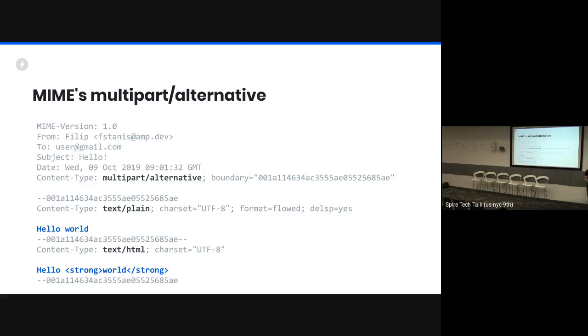So if the email client can render HTML, it should. If the email client doesn't support HTML, or if it supports HTML but the user has, for example, chosen a setting to disable HTML, then the email client can simply pick the other format, which is plain text. The idea here is that there should be content parity between them. So in both cases, the user would see the text hello world, but the HTML content is slightly richer because you can use HTML markup. At the end of the day, the sender is saying, look, whichever format you pick, you would still get the same content in the end. I prefer HTML in this case, but the email client can pick a different format.